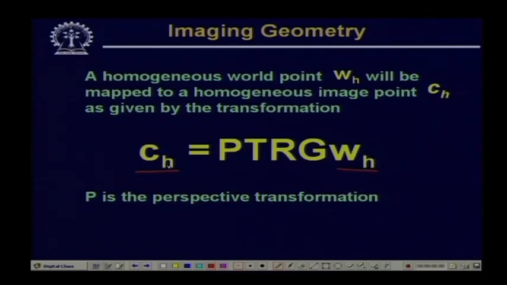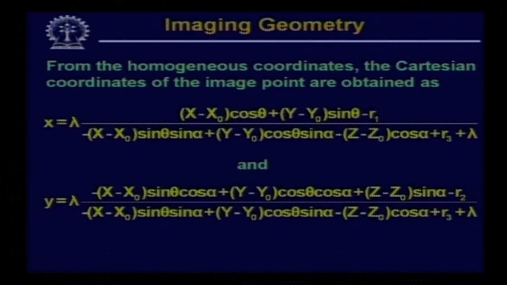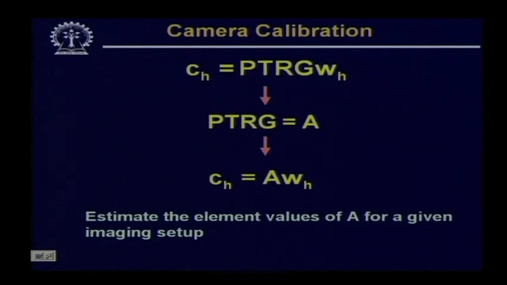And here you note that each of these transformation matrices, that is P, T, R and G, all of them are of dimension 4 by 4. So, when I multiply all these matrices together to give a single transformation matrix, then the dimension of that transformation matrix will also be 4 by 4. So, what we have now is of this form. After doing this transformation, I can find out the image coordinate of the corresponding point W, where x and y coordinates will be given by these expressions. So, after doing this, I have a transformation equation, or a matrix equation, so that for any world point W, I can find out the homogeneous coordinate of the image point corresponding to that particular point W.